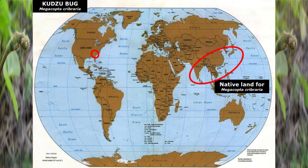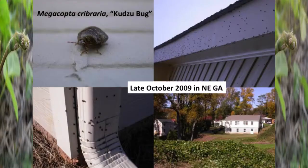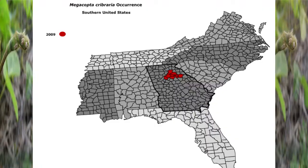This is where kudzu bug is from — it's from Asia. That's where we get a lot of our invasive species. The one we have is probably from Japan; there's some genetic evidence looking at the micro-endosymbionts that seems to indicate what we have came from Japan. They've been here since 2009, found on some homes next to a kudzu patch. This insect likes the color white, so it's going to be on your truck if it's white, on your house trim if it's white — and that's where it was found initially. It was limited to nine counties in northeast Georgia; in 2009 we checked around, and that was the limit of its distribution in late 2009.